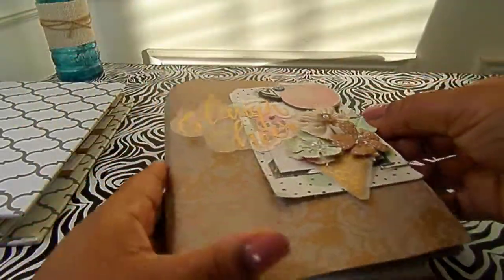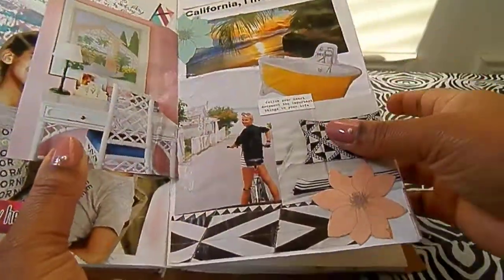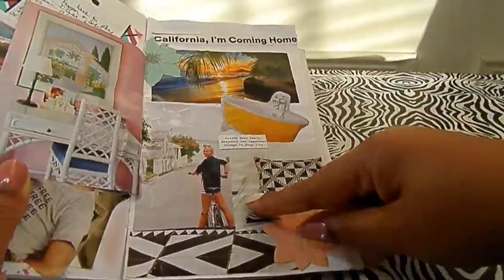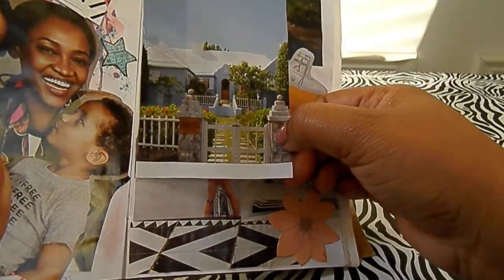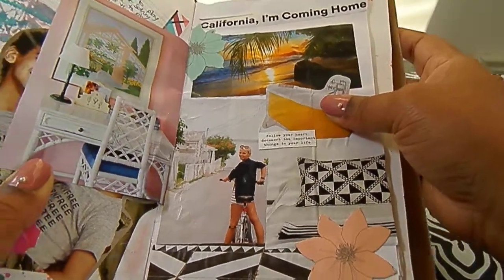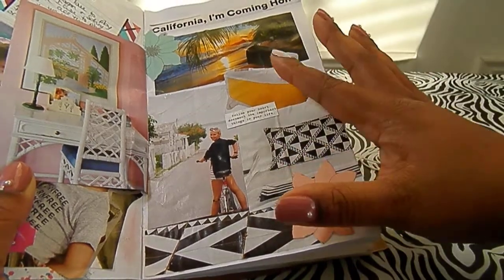So this week I did a photo inspiration collage, and then I also did my Bible journaling like every week. Here's my little collage — just some things that I'm loving at the moment and a cute little house. I'm into decorating a little bit more and sprucing up the house, so that's kind of what's inspiring me at the moment, so I collaged it all down.